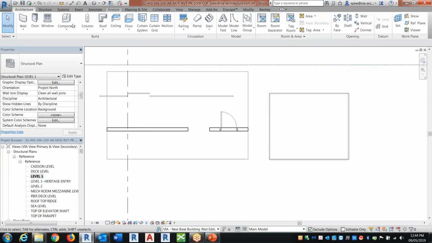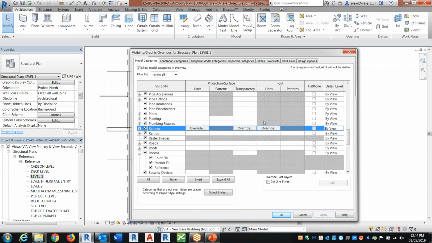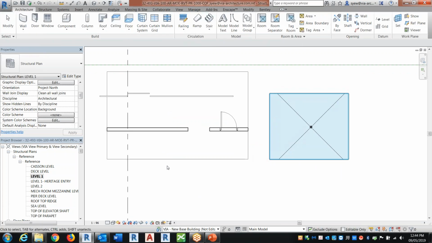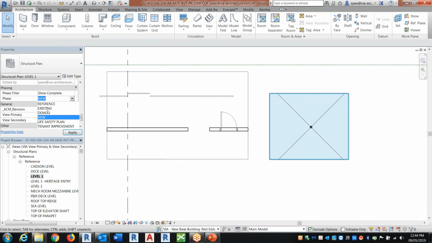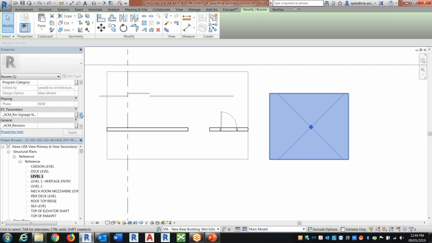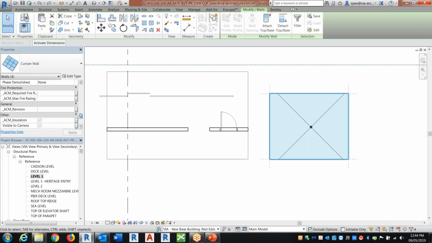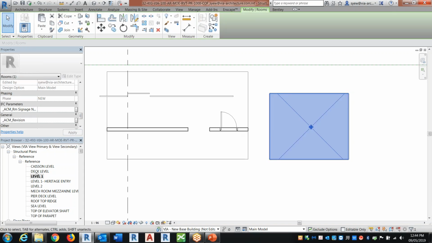Let's say here, I'm going to go VV, change the room to make sure they show up. So if you put a room in here, and then you want to change it to, let's say, existing, it doesn't show up. The problem with rooms is that room will not respect phasing. It only says, okay, if it's a new phase, it's going to put it in. That sucks. I don't like that, right? So if you want to have the same object showing up in both phases, you have to put it in, let's see, this one, I'm going to go existing. So let's assume that you want the room to show up. How would you solve this issue?